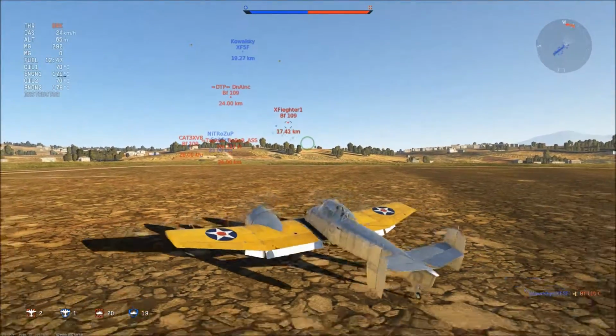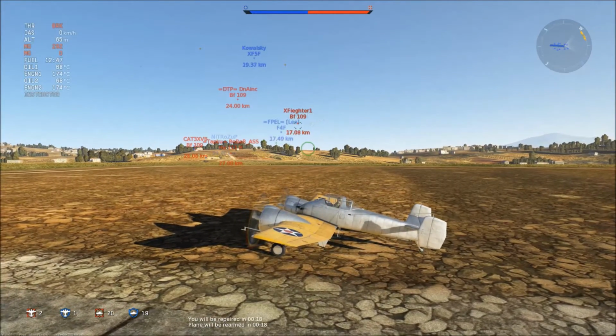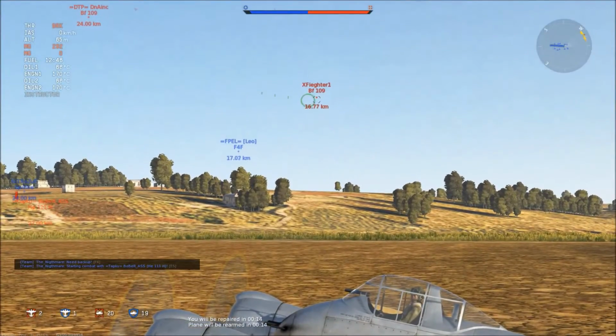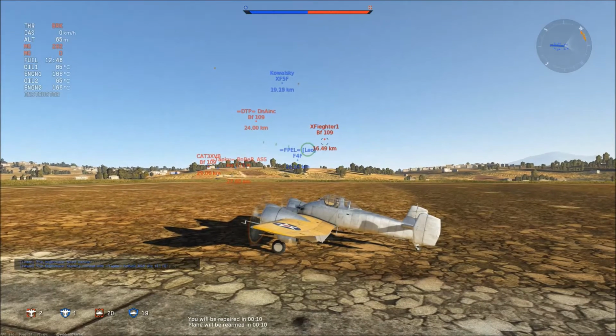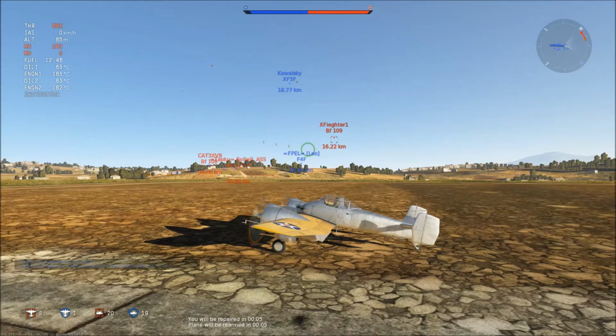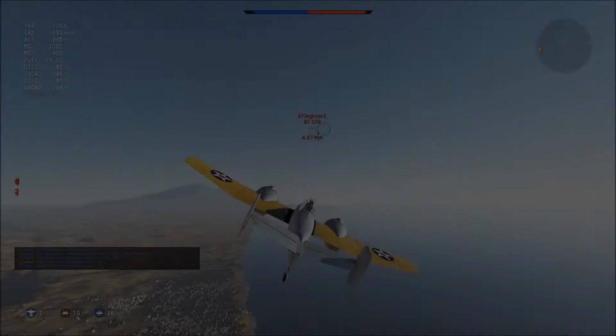And this thing can also land on carriers. It has a tail hook, so if you're on Norway or another map with carriers, you can practice your carrier landings. You just deploy landing flaps, deploy your gear, slow down to about 150 or 140, and then just land. It's really easy. So enough of that. We'll wait until I rearm and get back into combat.